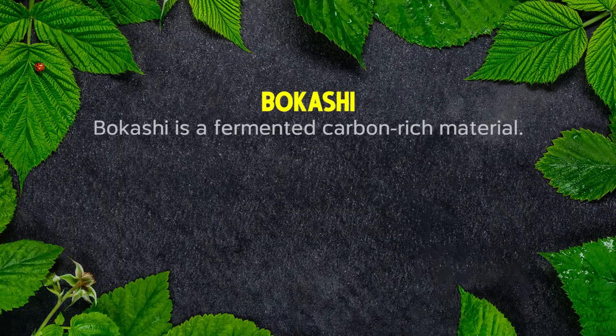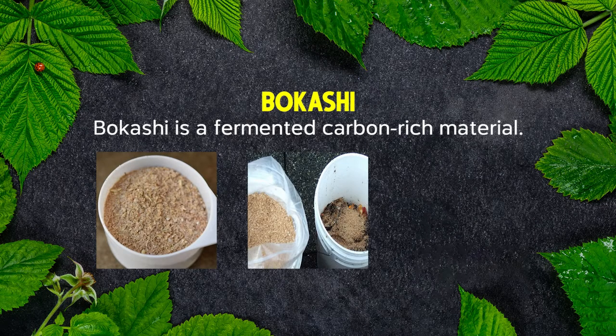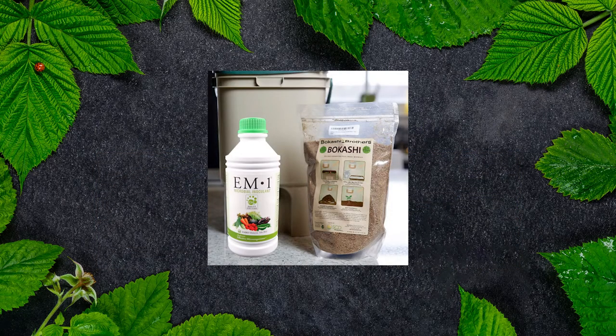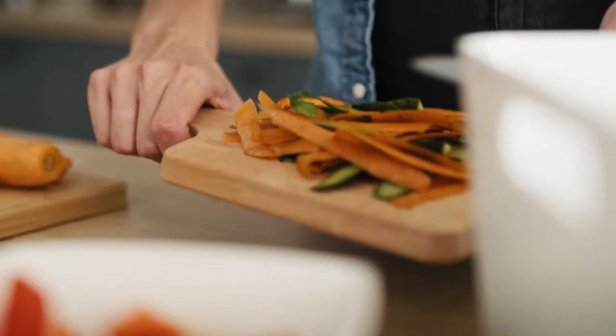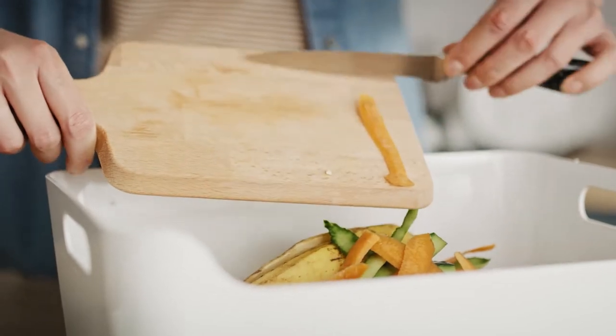Whenever I'm spraying the rest of the garden, I spray my compost pile too, just to re-inoculate it a little bit. The second thing related to compost is bokashi. Bokashi is a fermented carbon-rich material — in Japan that would often be rice bran, but you can also use wheat bran or sawdust, anything that's a fine carbonaceous material. You ferment it with EM. This bran can really help ferment and compost your food scraps and control odors. I'll make a whole separate video about this.